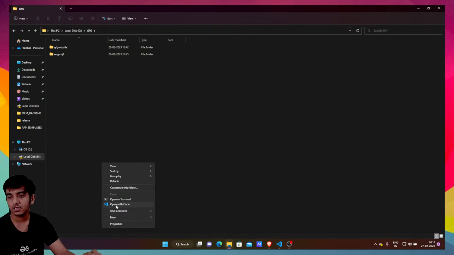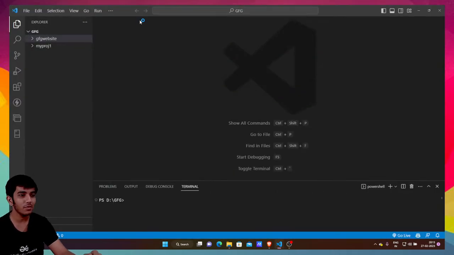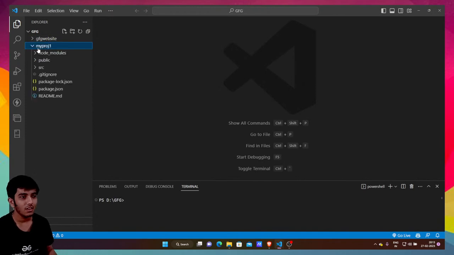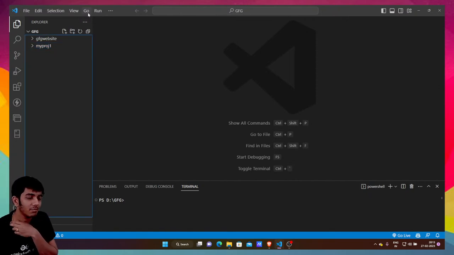I tested on a real device, 6 GB RAM. It takes 5 seconds. How can I make it 1 second? If you tested on a real device, then obviously the problem is with your code only, because if you're testing a React Native app on your real device, this must be the problem with your code. You can contact me on Instagram. Sometimes I reply, sometimes I don't, because I get busy sometimes. But yeah, you can message me there. I'll try my best to reply.